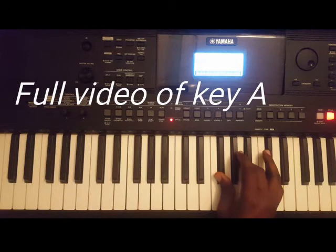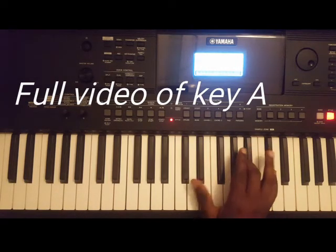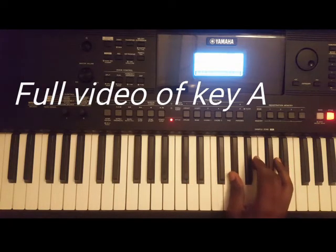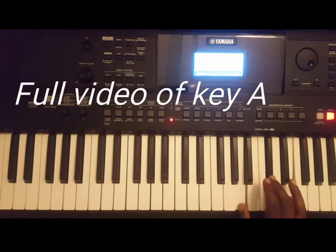This is the six chord: F sharp, A, and C sharp. This is the seven chord: G sharp, B, and D. Then back to one again.